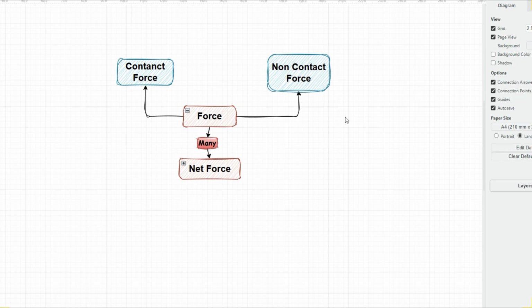What are the examples of contact force? Contact force is your muscular force, friction, and all of those. Non-contact forces are forces wherein you are looking at magnetic force. I think you guys know electrostatic force as well. So all of those are non-contact forces. So basically, if you take up two magnets, even though they are apart, you can feel the push or the pull, right? So those are your non-contact forces. Okay. So throughout your 11th and 12th, both the forces are dealt with.